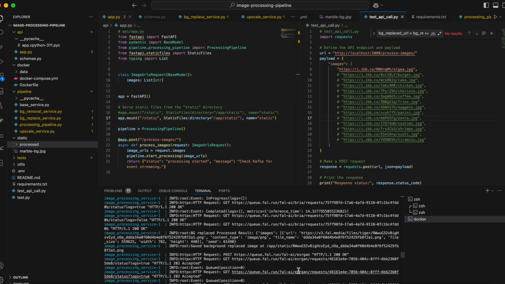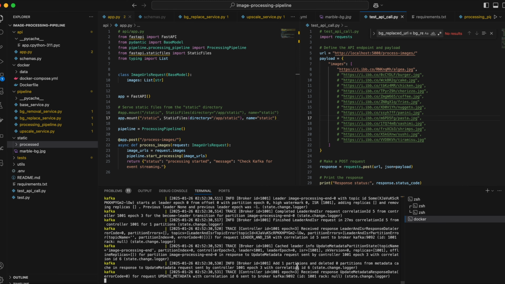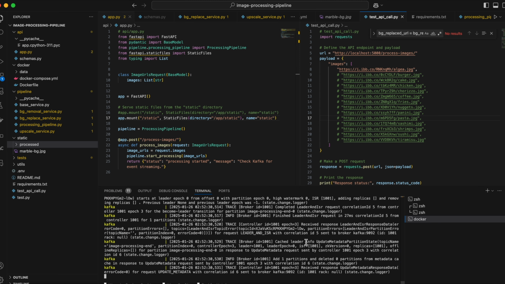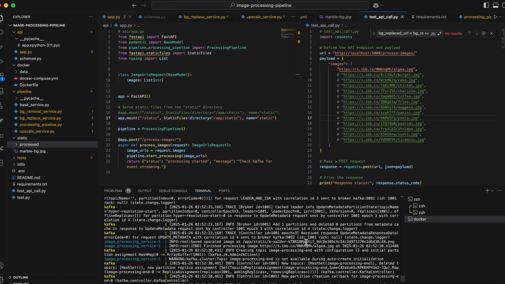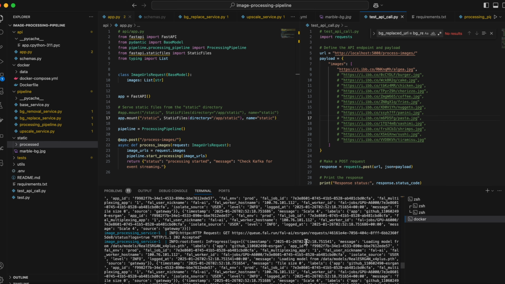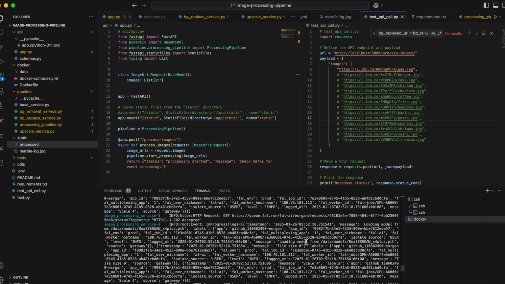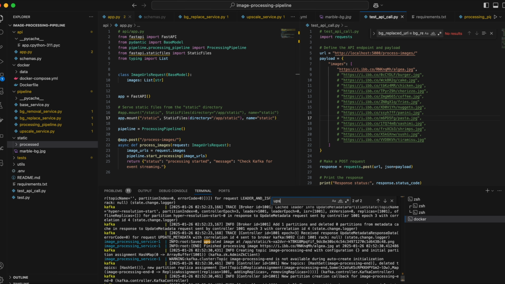And the third step is upscaling. I think it has already been done. Let me search the log for upscale. Yeah.